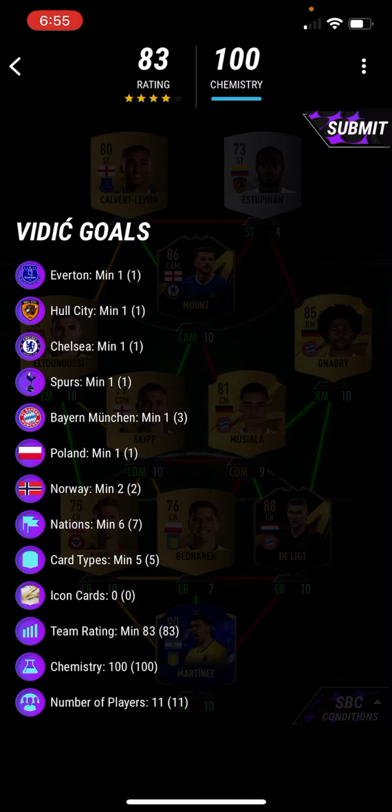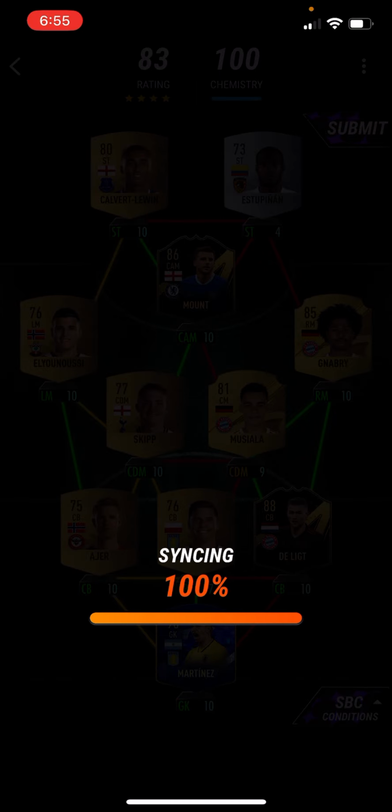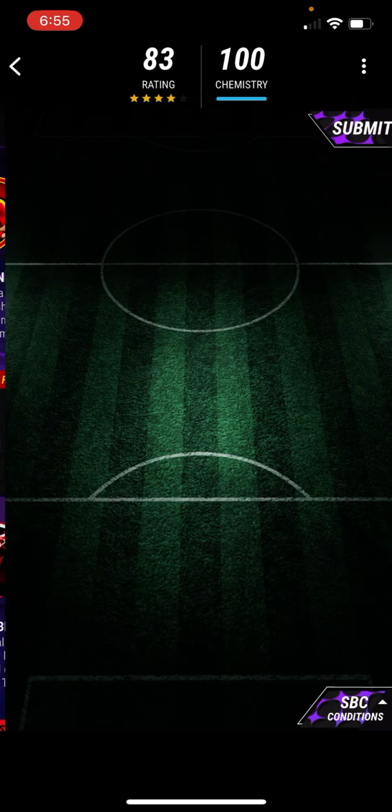In this, you need 1 Everton player, 1 Hull City, 1 Chelsea, 1 Spurs, 1 Bayern Munich, yada, yada, yada. Calvert-Lewin, Estupian, Mount Team of the Week, Elnoussi, Skip, Musiala, Gnabry, Delict, Benderek, Ahar, and Martinez. That is how you complete the SBC right there. And guys, if you do want to see that, don't forget to pause the video right now to check up on that SBC. Iconic Partnership is next.